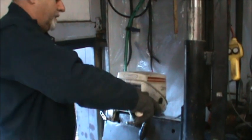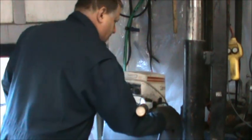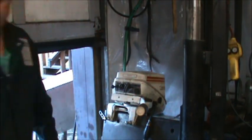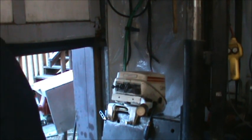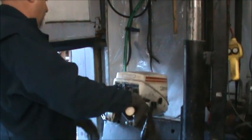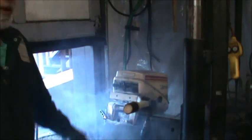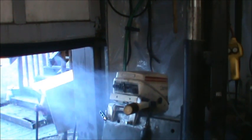Okay, this is a next day cold start here. Before I turn this over to the owner, I want to make sure it gets some gas pumped in that puppy. Clean up this whole thick oil down here before I make a mess out of that one. All right, let's see what we get. All I want to do, just run it, make sure it starts. Easy peasy, and I'll call the owner.